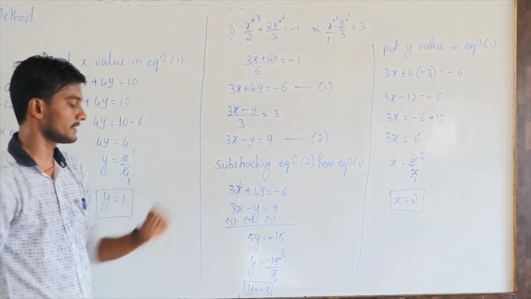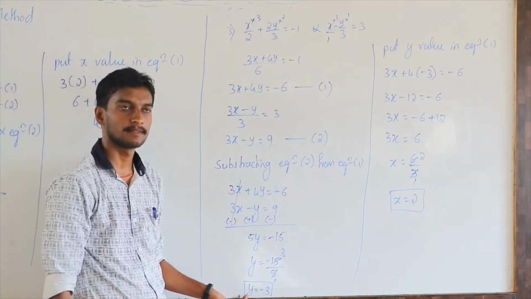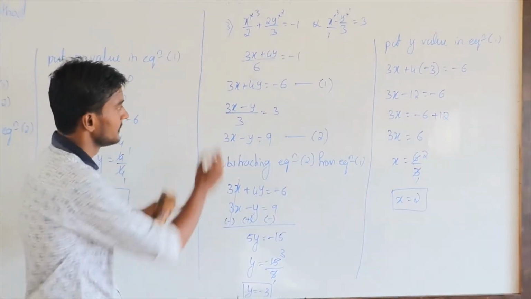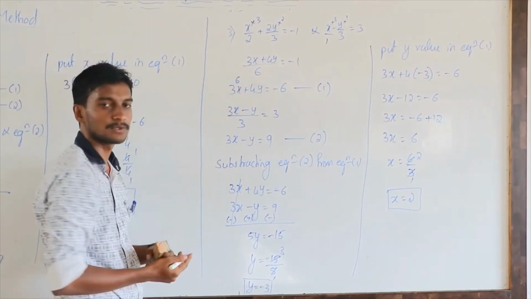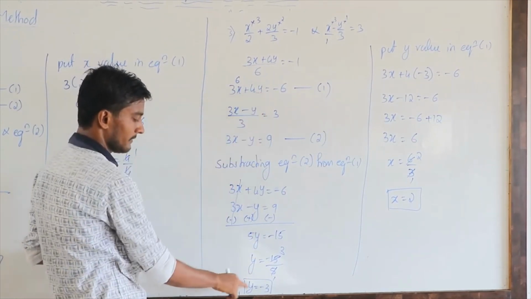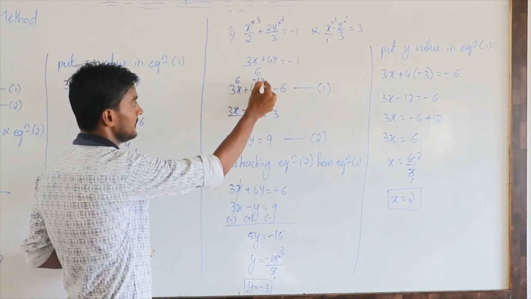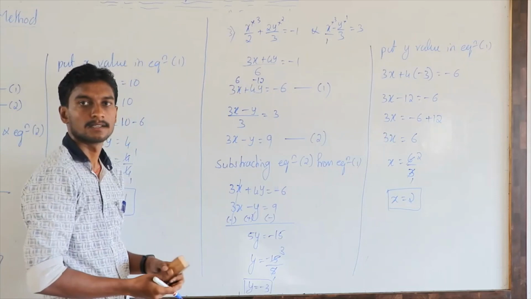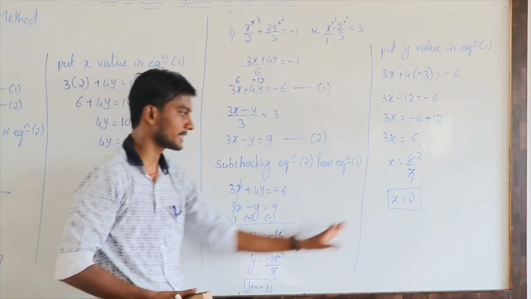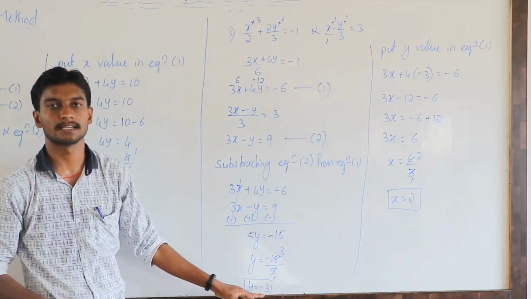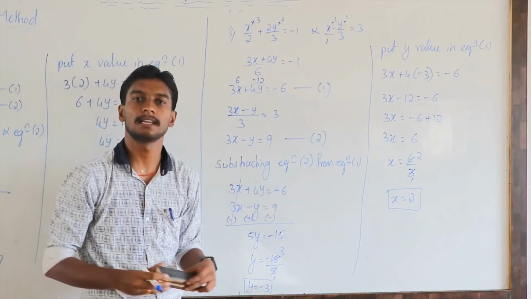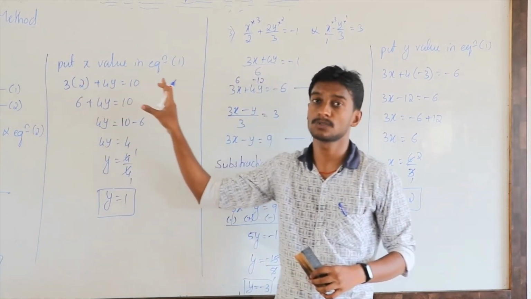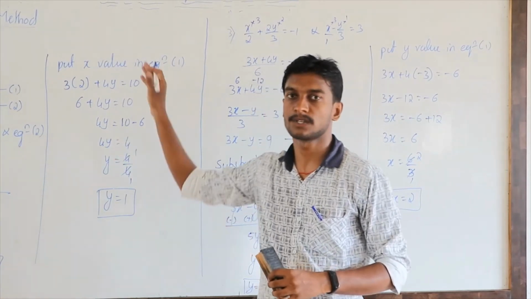So we have got the x value as 2 and the y value as minus 3. Let us verify whether we are getting the same or not. I will put this in equation number 1. So 3 into x: 3 into 2 is 6. And 4 into y. The y value is minus 3. 4 into minus 3 is minus 12. So 6 minus 12 is minus 6. So we have got correct values: x is 2 and y is minus 3. So this is the way of solving linear equations by the elimination method. In the next class we will discuss how to solve verbal problems based on this elimination method.